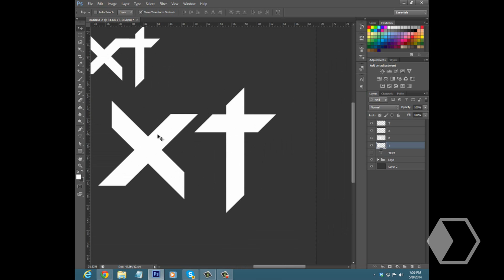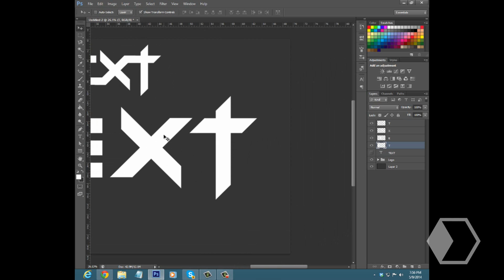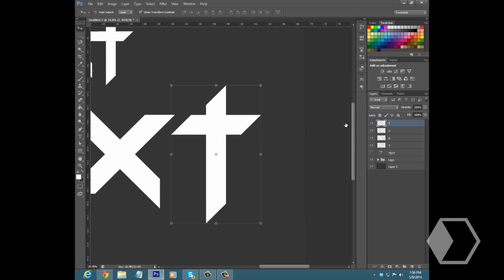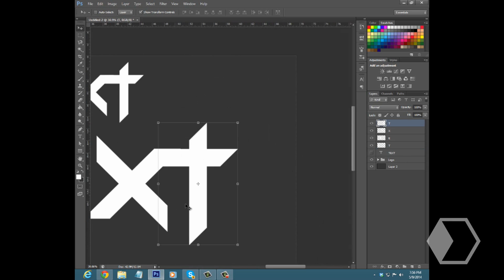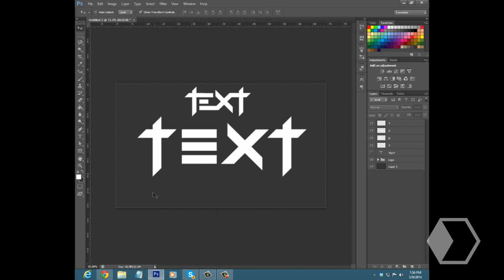First thing, I like to work with whichever letters are easiest to put together, and for me, this is going to be the T and the X on the right side. Oh, almost forgot. Whenever I'm doing stuff like this, I try to do every other letter a different color to make things easier to put together.